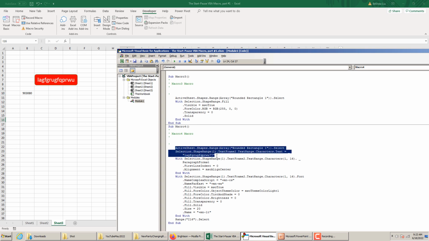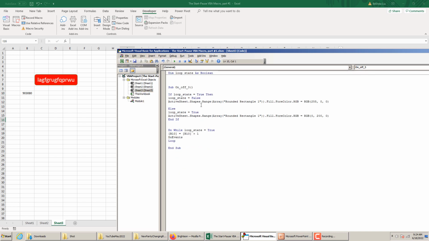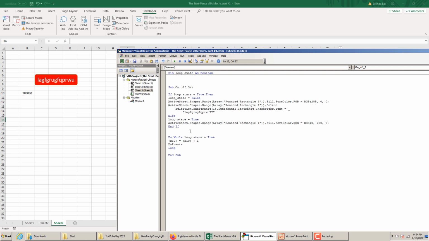Active sheet, this is it, okay? You see that funny text we put, blah, blah, blah, 77. This is it. So it starts here with active sheet, and it ends at the name. The rest is just some default things they do in the background. But they are already true, like, is it opaque? Yes. Is not transparent? Yes. It has this kind of border. We don't change that. So because we don't change it, I don't like to add code that we don't absolutely necessarily need. I'm gonna go here and add this and test if it runs.